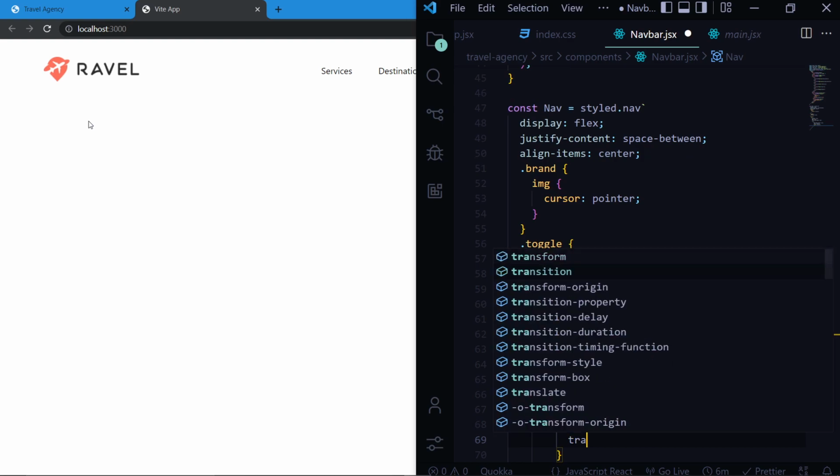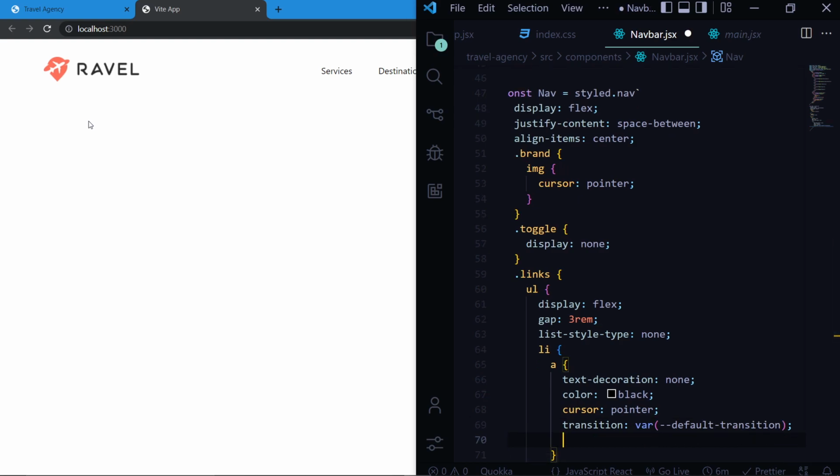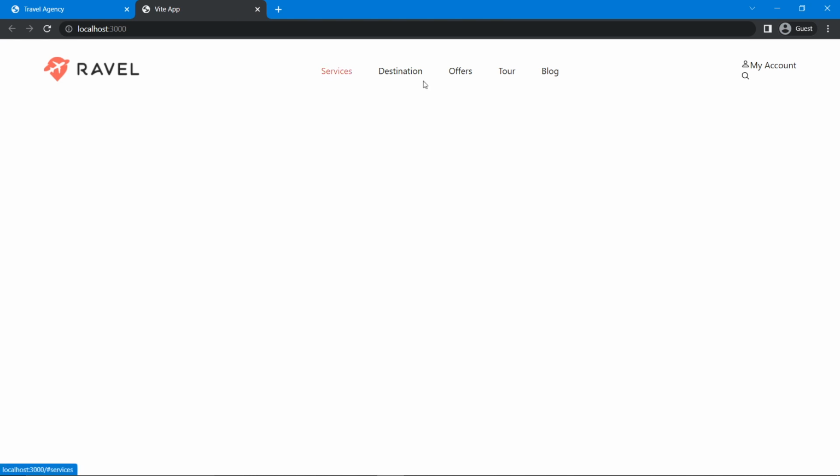Then we'll give it a transition of var default transition, and when we hover over this, we want to change the color of it. Hover color would be var primary color. Let's check it out. Yeah, it's working. You can see that here.